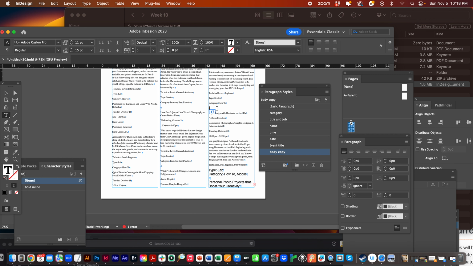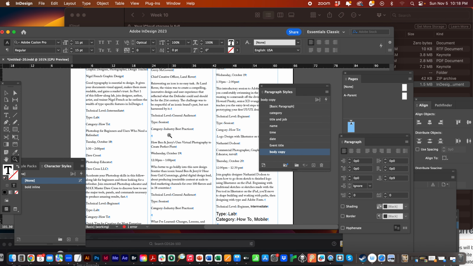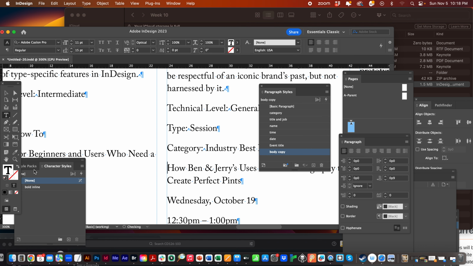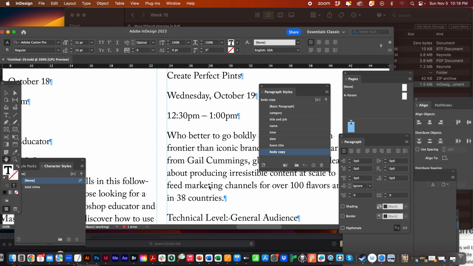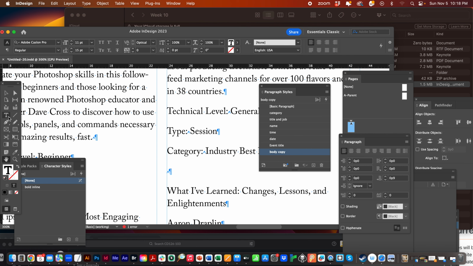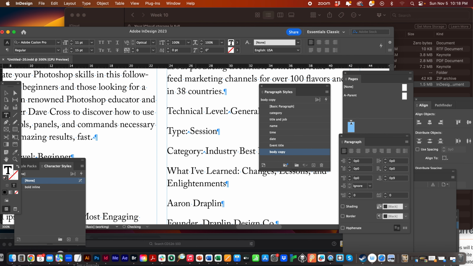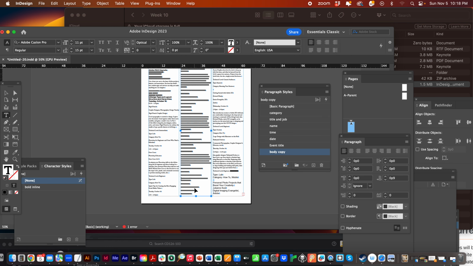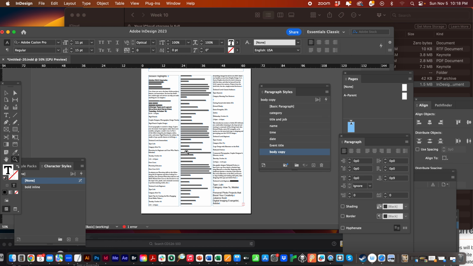All right, I'm going to nuke these extra hard returns. And let me just zoom in and show you. If you want to try and delete this, you're going to come over from the left and pull to the right and delete it. All right, you're going to make sure all of those are out of there. We don't want any of them. All right. So now I'm just going to go through my document.